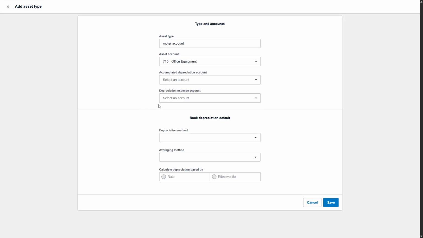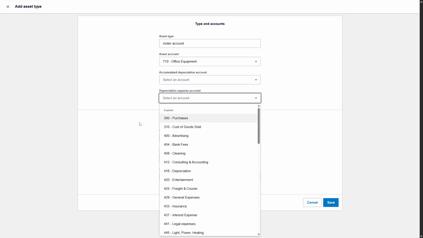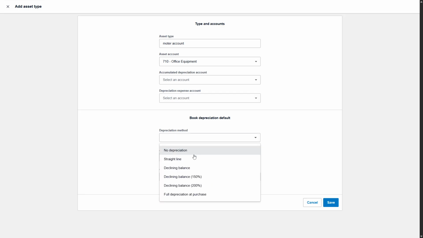The next step involves choosing the depreciation method. Typically, there are options like the diminishing value or the straight line method. The choice of method depends on how you plan to allocate the depreciation expense over the useful life of the asset. Most businesses prefer the straight line method for its simplicity. But if your asset loses more value in its earlier years, the diminishing value method may be more appropriate.